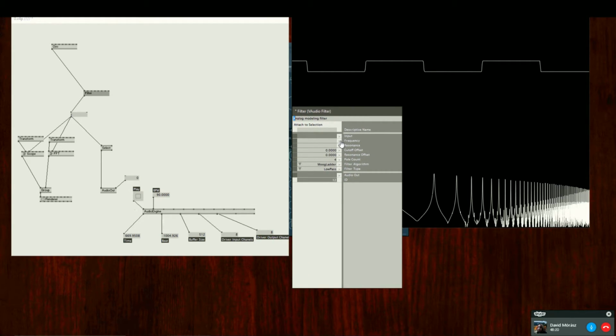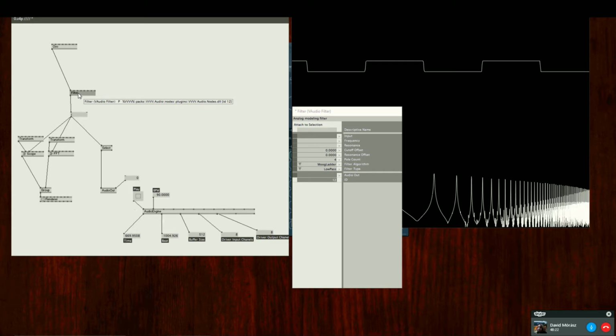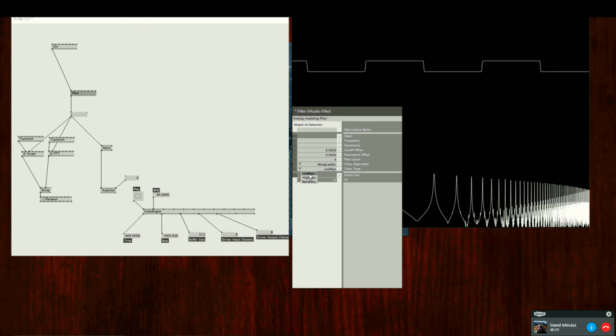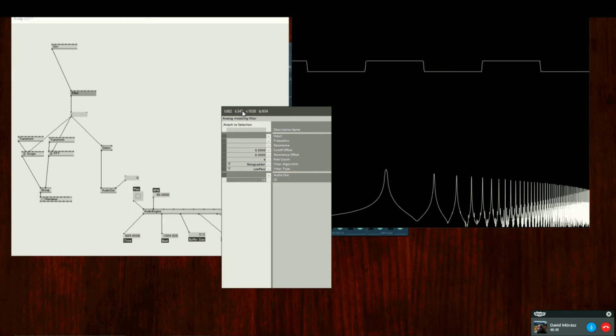The filter has different modes. The most common is the low pass mode, and low pass means it passes the low frequencies through its output, so it's cutting out the high frequencies.